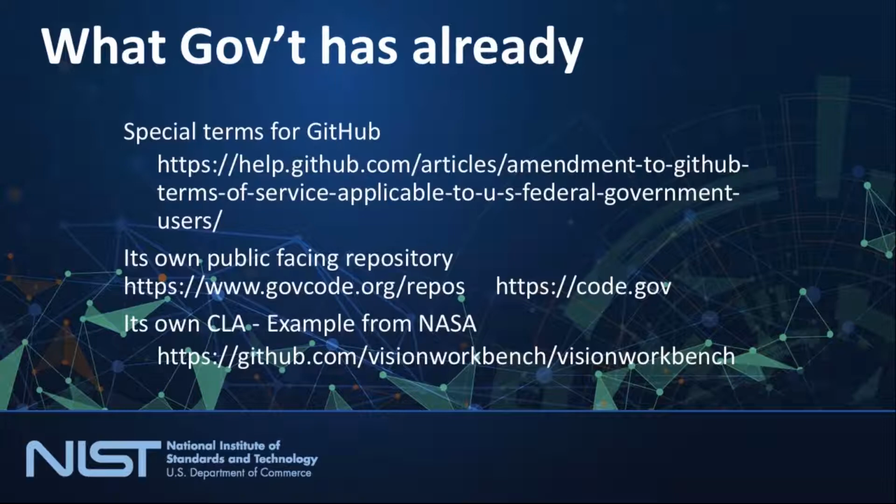And then some government has its own public-facing repositories. There's govcode.org, but more recently there's code.gov, flowing from a memo back in 2016 on open source software use. How many of you are familiar with OMB Memorandum M-16-21? No, just Bob and I. I'm not going to talk about it. It's too painful.